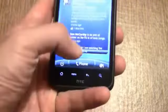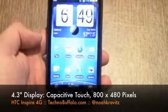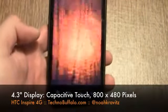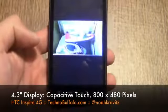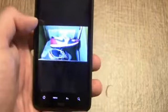I just did a little bit with it. Didn't have a chance to do a whole lot of video recording and all that kind of stuff. But it works well. The photos are solid. I've got a photo here that I took this morning of some new sneakers I got. Unfortunately, they're a half size too small. Nike changed their sizing since last time I got shoes.